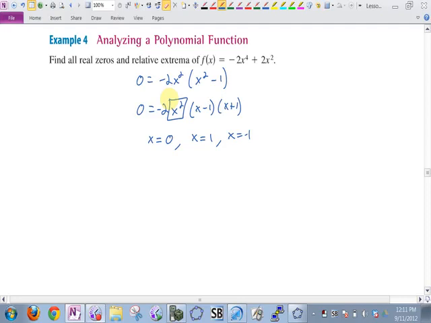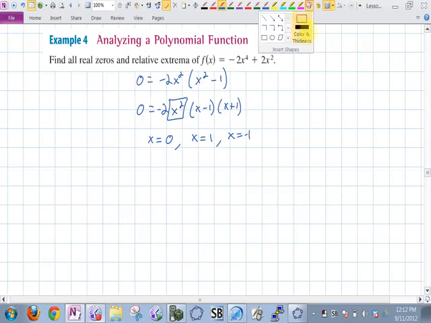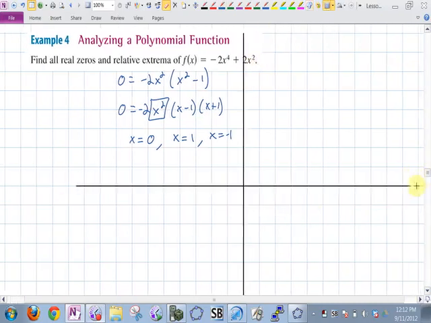That factor shows up twice. There's x again, there's x minus 1, and there's x plus 1. The factor x plus 1 corresponds to the 0, negative 1. The factor x minus 1 corresponds to the 0, 1. One of these x corresponds to 0, and the other x corresponds to the 4th 0, which is also 0 again. So, keeping in mind the end behavior and what we know about all 4 of the zeros, could you draw a rough sketch?